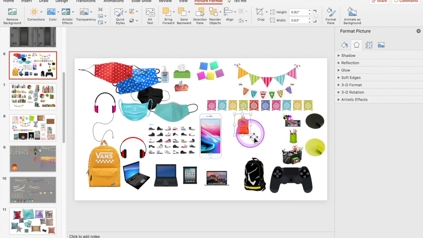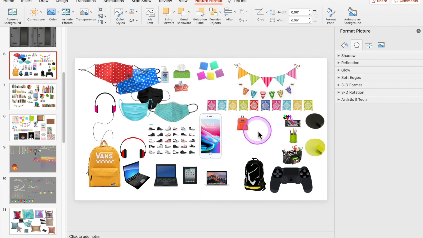If you do not hold the shift key, you can change and distort the image, and we don't want that because then it's not going to look like your backpack anymore. So it's important that when you're resizing those objects, you hold that shift key, because that makes it change size at the same rate all the way around instead of getting wider or skinnier or longer.